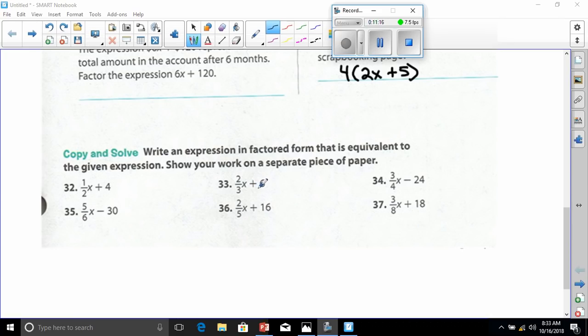All right, if we were to do this, let's check out number 23. First of all, we want to figure out what is going to give us 2/3 x. Well, first we remember that we want to put 2/3 in front. And now we've got to figure out what's going to go in the middle. We know 2/3 times x will give us 2/3 x. But now we got to figure out what times 2/3 will give us 6.